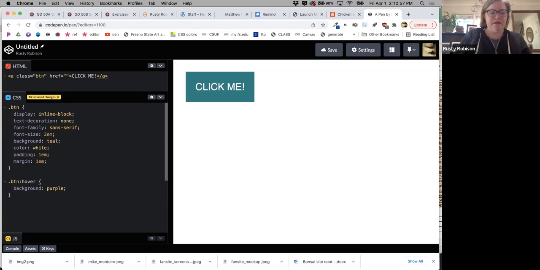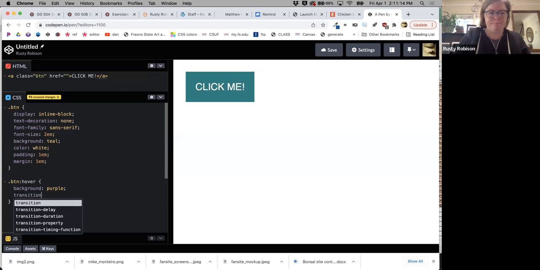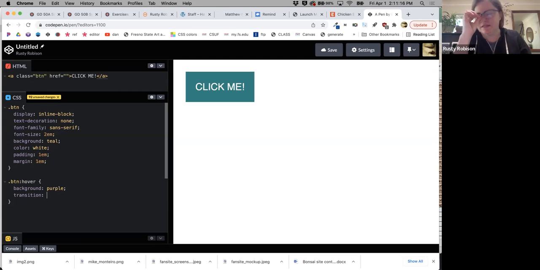But I'll show you one nice trick that is used a lot because it adds a lot to your design. It's the details of your design. This is all about the tiny little details, and it's called transition. Transition kind of gives it an animation property where right now I'm rolling over it and it immediately snaps from one color to the other. But if I put a transition in there, it's going to slowly fade from one to the other.